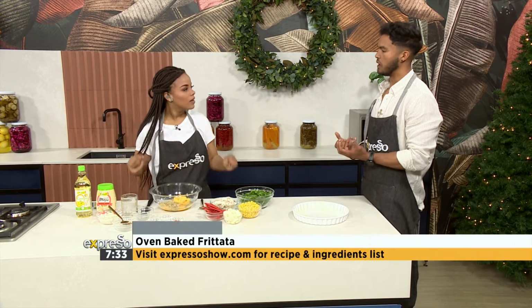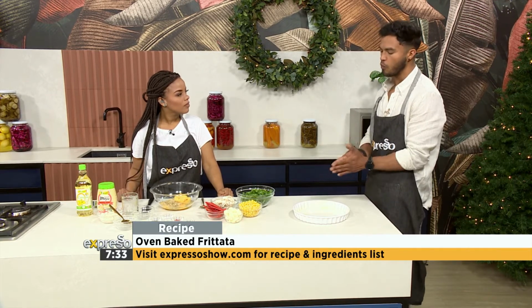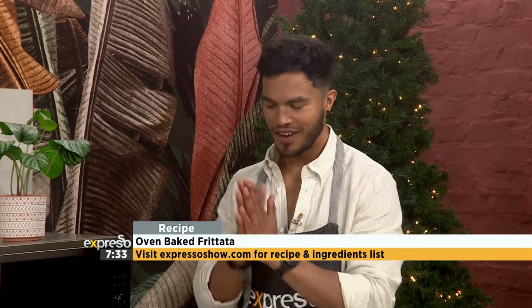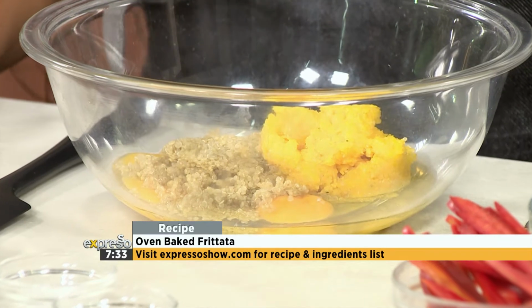Also gluten-free, the way I understand it. But it's such a good carb. It's really good. It's got fiber in it. It's got all the essentials that you need for a meal. So it's a far better alternative than the gluten-heavy foods that we're putting in our bodies right now. So the fact that you're making this from scratch is tickling my taste buds. Is it ticking Nature Boy's boxes?